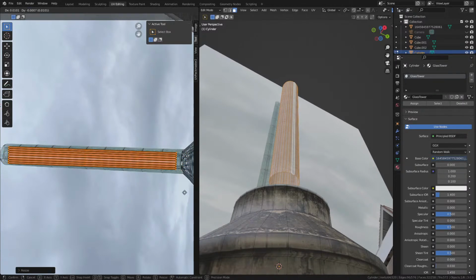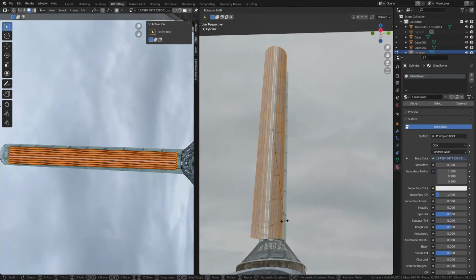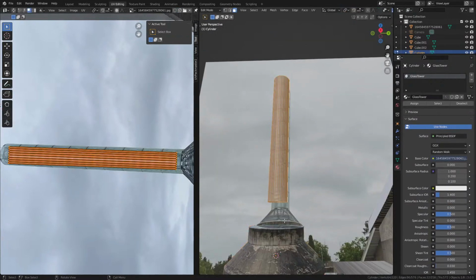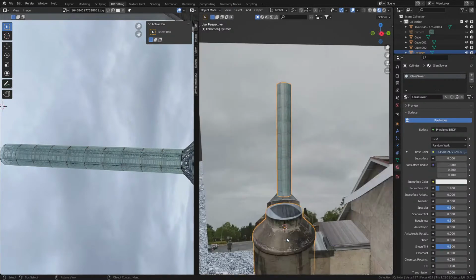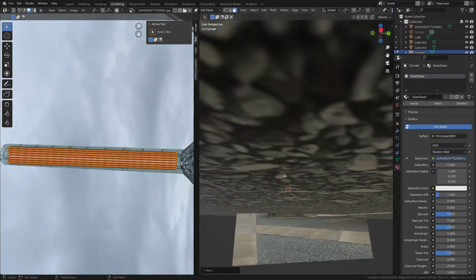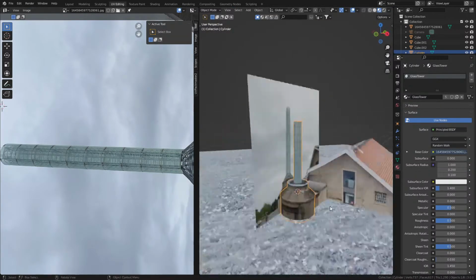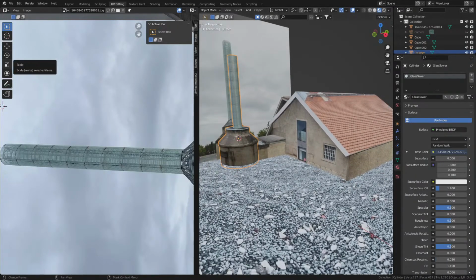Oops. Let's go something like that. Rotate Z 90. Yeah, I don't really care. I think that's grouped, G to the Z. And then now we can have our character appear out of here. Definitely we're going to rework the ground. I think that is fine.